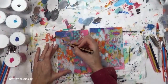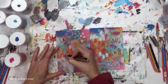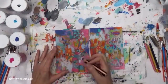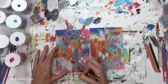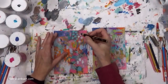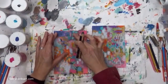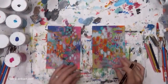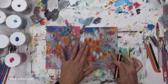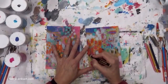Okay, and I decided to come back in. I wanted to darken some of those areas that were already dark, but I wanted them to seem kind of painterly, is what I like to call it. So what I do is I put down, this is a Stabilo, what was I calling these? Oh my goodness, my mind just went blank. But anyway, Stabilo Woody. And so I put down a little bit of that and then I smudge it with my fingers and it looks more like it was painted on because it softens those edges.